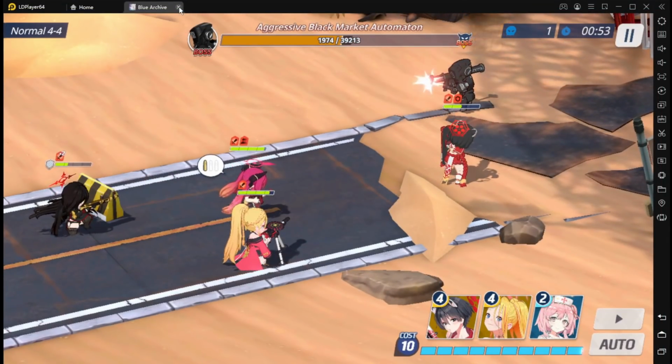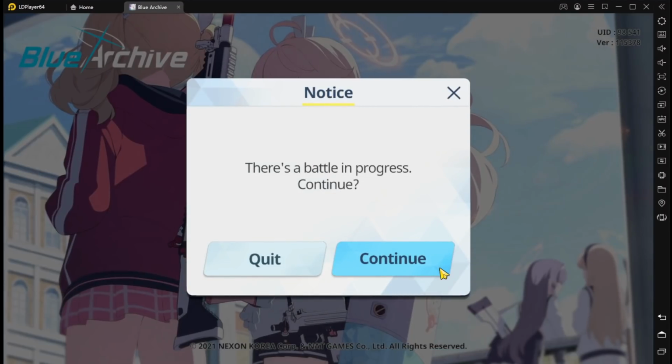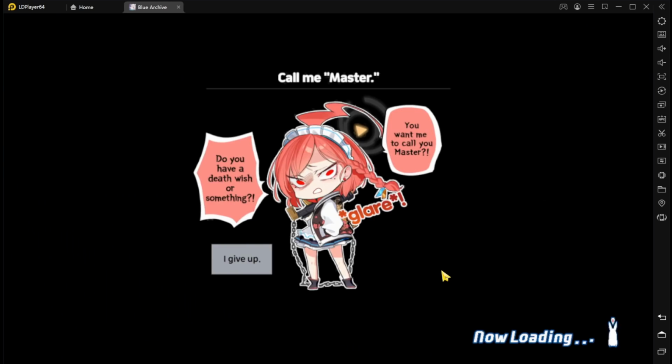Sometimes during a stage, things don't go your way. Either someone died or you're going over the 2-minute limit. You can simply quit the game and restart to do the same fight again. This saves you from doing the whole stage over again.